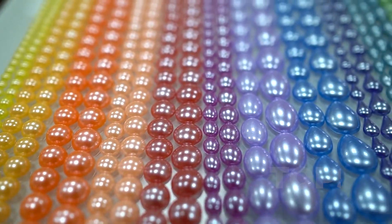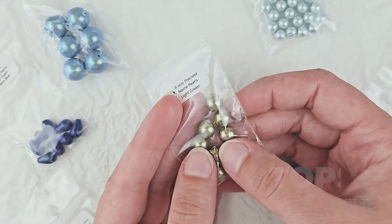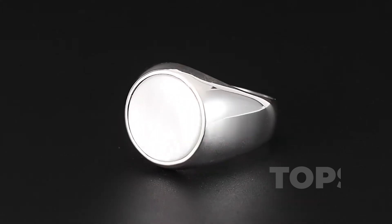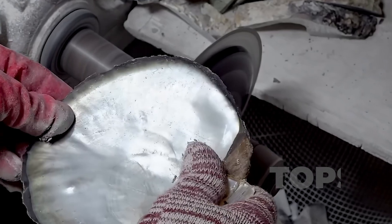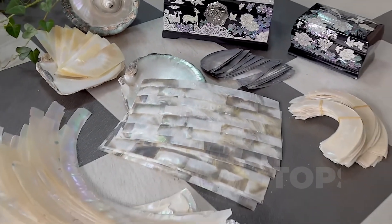When light touches it, colors bloom like ripples — a muted spectrum suspended across a natural canvas. Artisans seek these surfaces for their quiet clarity, used in one-inch cabochons for cufflinks, watch faces, and keepsakes that ask to be held rather than displayed. It's gem-shaped while the animal still lives, responding to tide and rhythm, not pressure or flame. Unlike minerals that end their story when unearthed, nacre forms in tandem with breath and motion, reflecting not a past, but a process — a living trace of adaptation, curved, polished, and still echoing the body that built it.